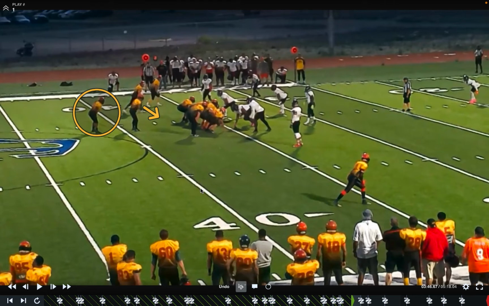Also, take a look at this flip pass by the quarterback to the back. It is forward, so even though it's underhand, it's forward. Just a reminder, everybody, little flip passes like this on the jet sweep: if he drops it or muffs it, it's incomplete. It's a forward pass. Underhand, overhand, doesn't matter. It's a forward pass.